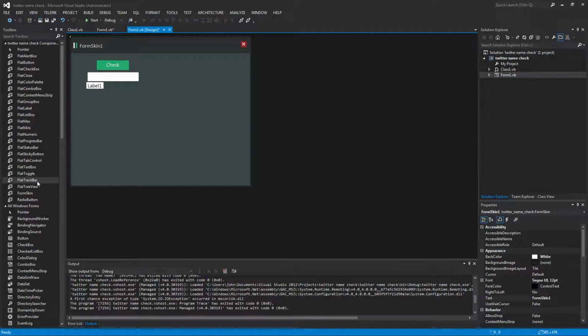As I said, you've got a lot of stuff in here really, but bear in mind that when people are creating themes, some of them are either very good or really bad, and others just don't work because you have to obviously say that flat button does all the functions a normal button does, and it has to be basically compatible with each new update of Visual Studio and everything like that.